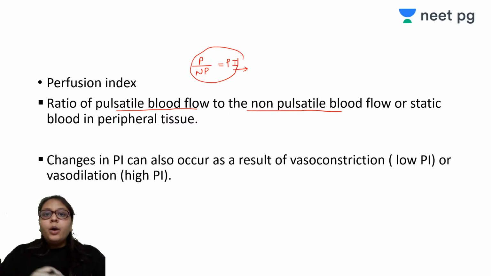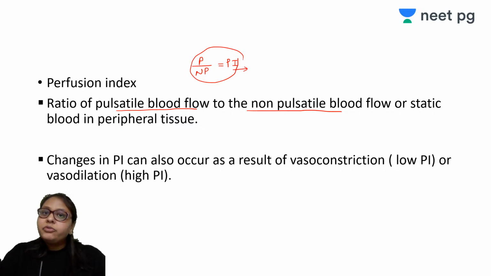For example, whenever we are giving regional anesthesia, if for example we have given spinal anesthesia, how do we know that the effect has come or not? In adults, we can ask them to lift their leg, or ask if they are experiencing any tingling sensation or not. And if they are not able to lift their leg, that means our effect has come. But in case of infants or children in whom we are giving caudal anesthesia, they cannot communicate with us and we can't ask them to lift their leg, so we can't assess if the effect has come or not. In that case, we'll see the perfusion index.